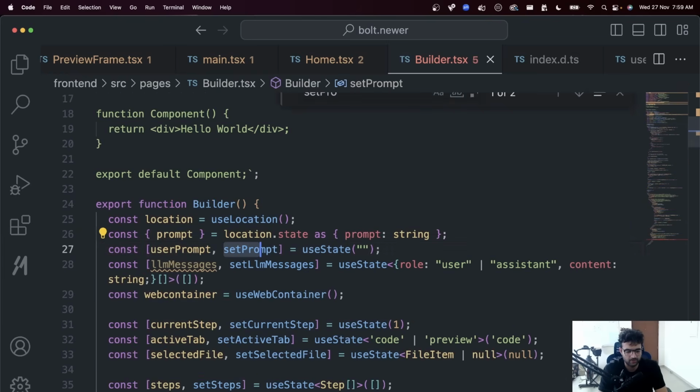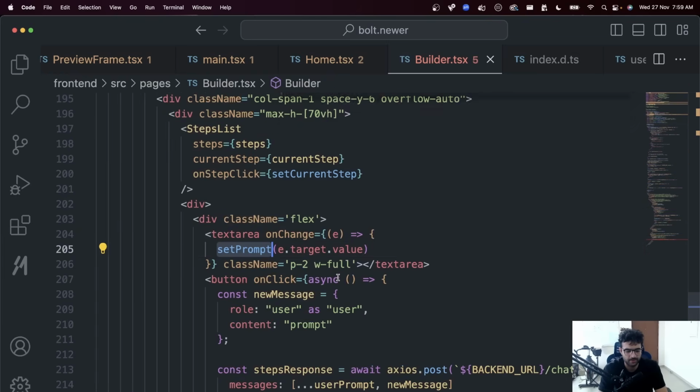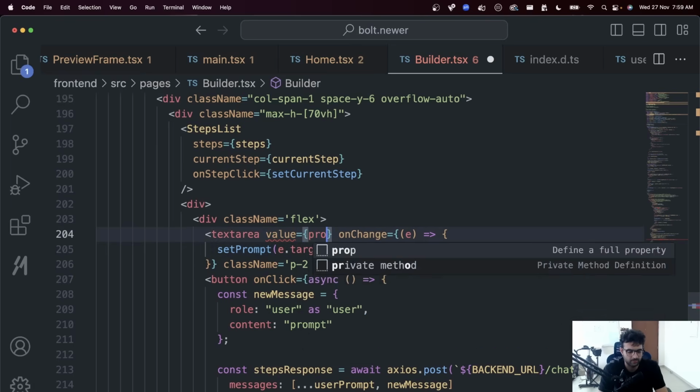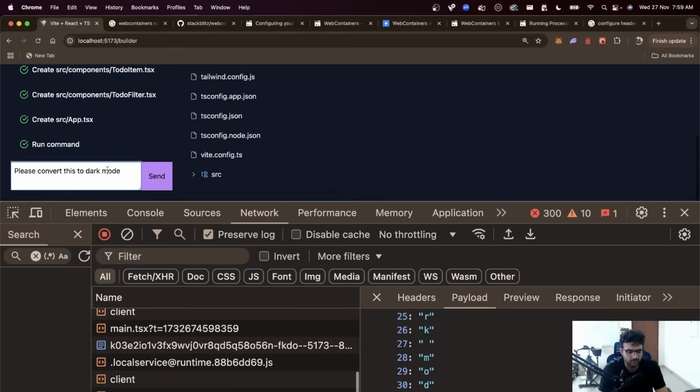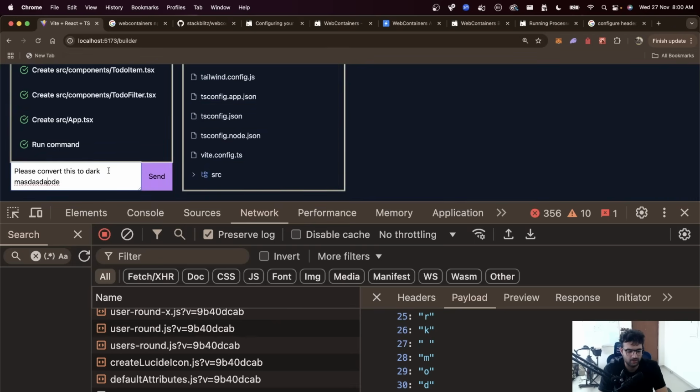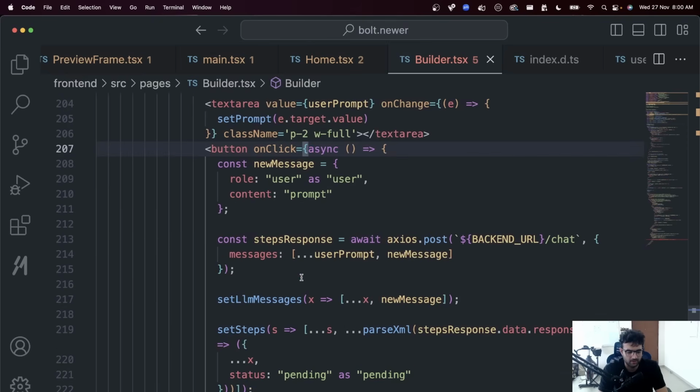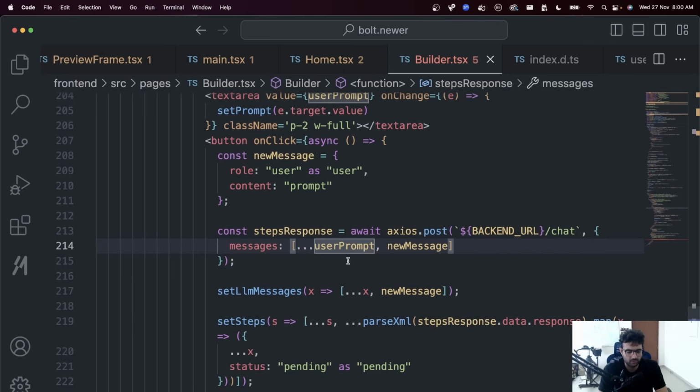Set prompt e.target.value. I think that looks right. Value equal to user prompt. Yeah, that looks right. Okay, I think I know what the issue is.